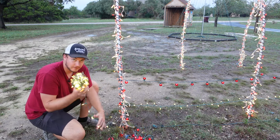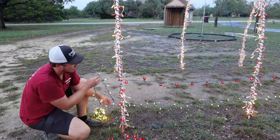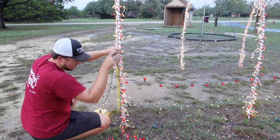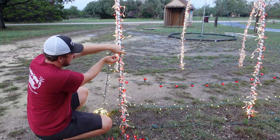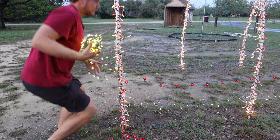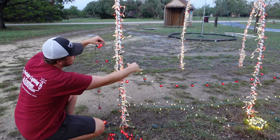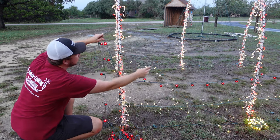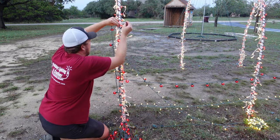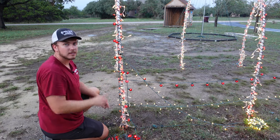I've reached the end of the arch with white lights and red lights left over. Since my strand at the bottom is white, I'm going to go up on this arch, measure a foot just like I did at the beginning, mark it, put a zip tie, and run it this way. For the red one I'll run it up the same arch and from where it starts going down I'll measure a foot up from there. You'll just go back and forth all the way to the end of the arch until you reach the top and you are finished.